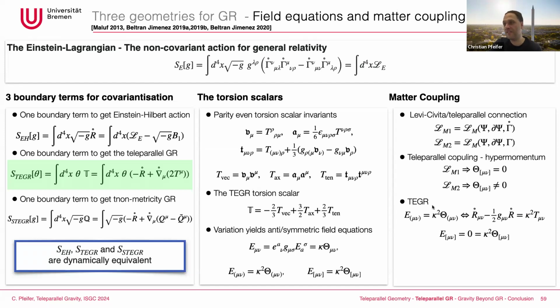And this leads to the following consequence in the teleparallel formulation of GR: it dynamically selects that we can have no coupling between the fields, so spinors, and the teleparallel connection, since in the teleparallel equivalent of general relativity, the symmetric part of the field equations are really just the usual Einstein equations with the usual energy momentum tensor. But the antisymmetric part of the field equations, the left-hand side, is automatically 0, so the right-hand side must be. And this is then a constraint on how matter can couple to the geometric features. In modified teleparallel gravity theories beyond general relativity, this is not necessary. And we can summarize this by saying that the metric matter coupling is selected dynamically in the teleparallel equivalent of general relativity.